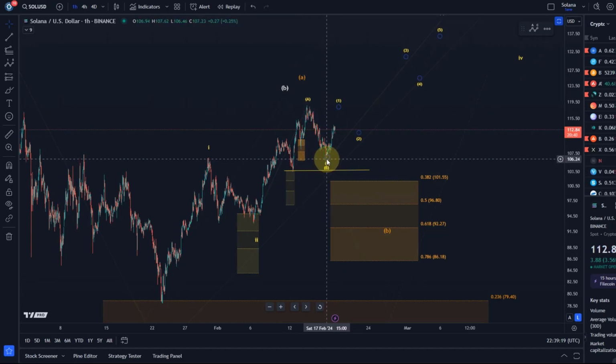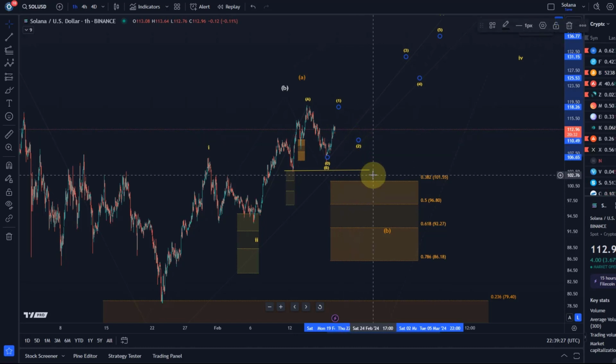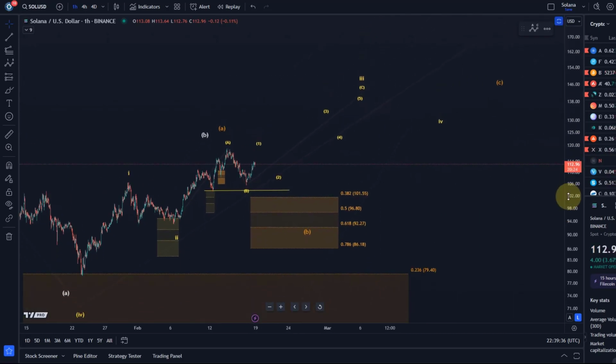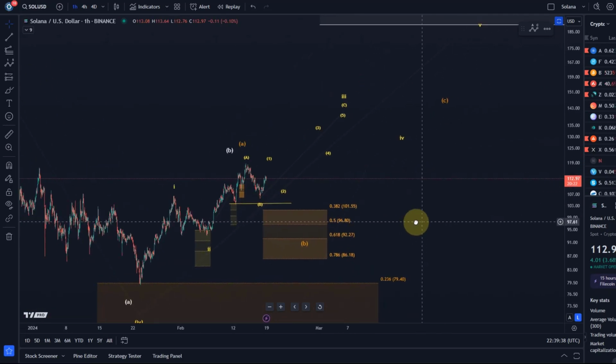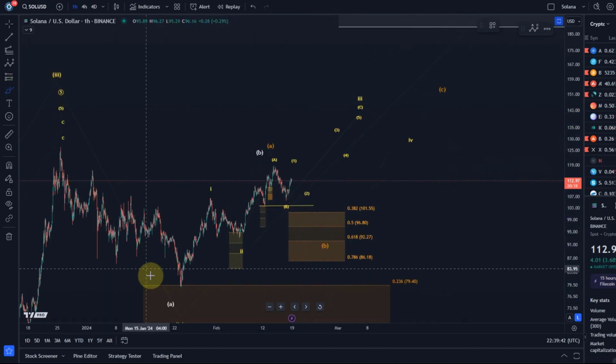But the question is now, do we form another higher low? So once I see some kind of a top in place, I'm going to add another support area for wave 2. But if that breaks, that then takes us to the next, let's say, more bearish scenario, but still bullish. And in this scenario, we're dealing with the orange count, which is just based on a different assumption overall on the chart, would still be bullish.